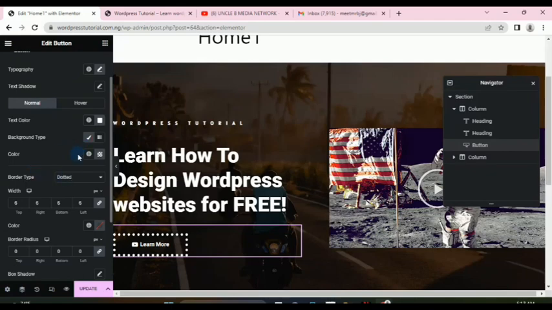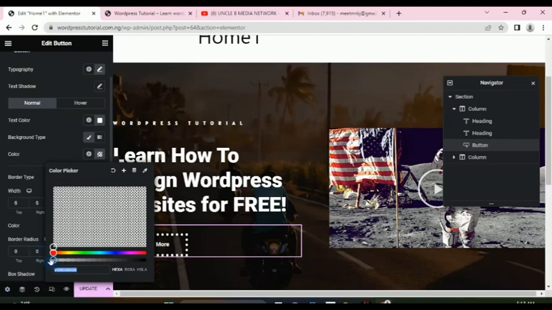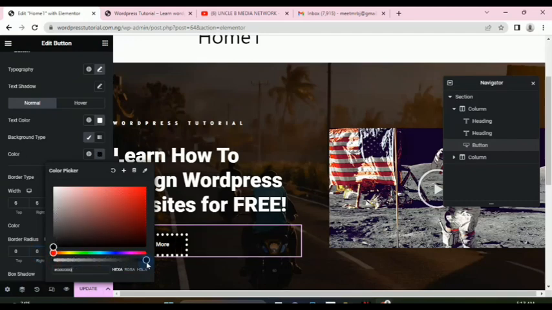Now under this place we can have the color of the background. Click here, bring this to the color and pick a color for the background. Take your color picker to this place and pick any color of your choice like that.